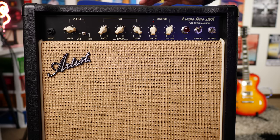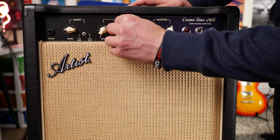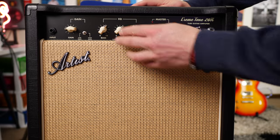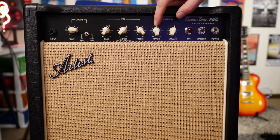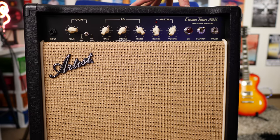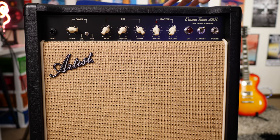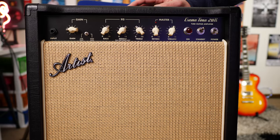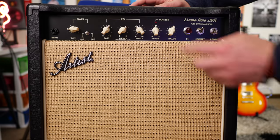We have a 3-band EQ, and we also have the middle control here, which you can push pull and it changes the voicing of the amplifier, and I'll show you that in the video as well. We also have a reverb control over here. This is a digital spring reverb, but it does an extremely good job. Much like the Artist CremeTone 20R that I reviewed a while back, the onboard reverb is just fantastic. And a master volume over here.